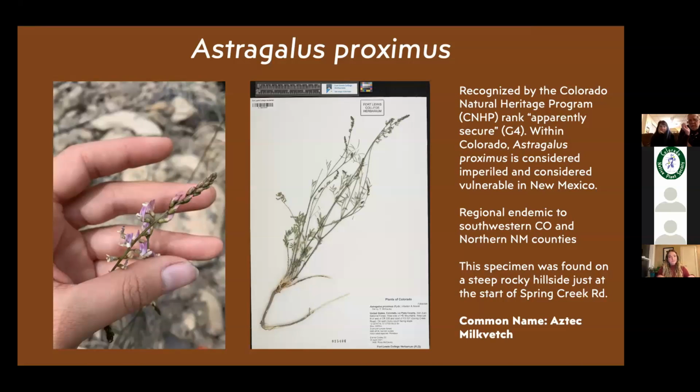So it's only found kind of in our area, not super uncommonly, but it's very specific to this area. And it's considered imperiled and vulnerable in New Mexico, not as much here, but in New Mexico it is. Its common name is Aztec milk vetch, and it's part of our Astragalus genus that I talked about earlier, in our family Fabaceae, our bean family.